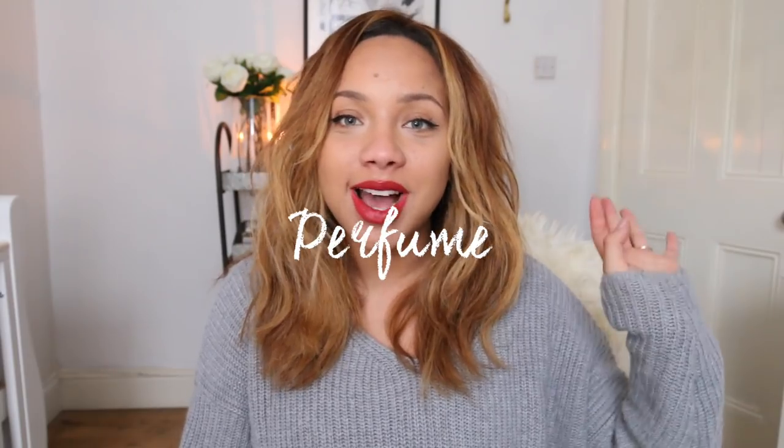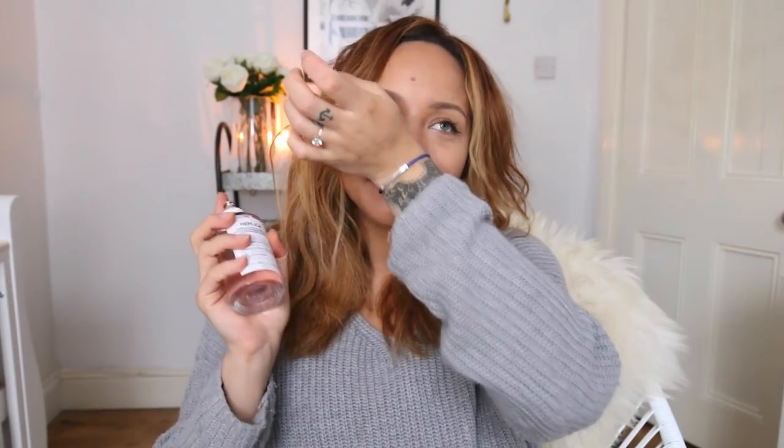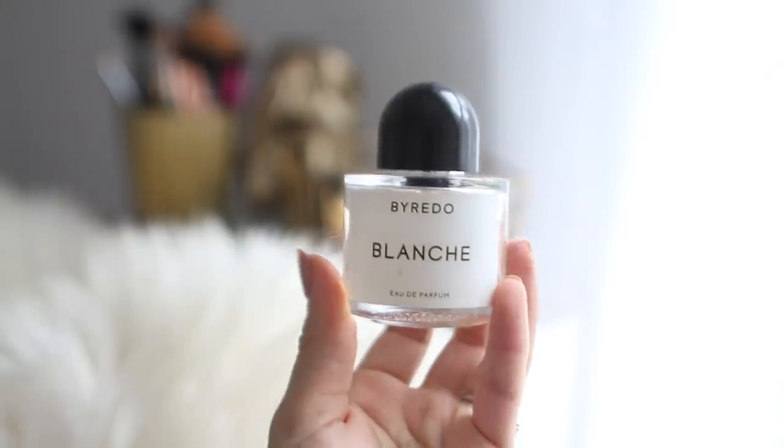We're done with skincare. I've got four perfumes I've been grabbing for the most this year. I'll start with the ones I was reaching for in spring and summer. First, Replica Lazy Sunday Morning — I love this so much. The most popular one is beach walk, which I also love, but this one I love more. Soft skin and bed linen — it's calm and brightening at the same time. It's a no-fuss, easy fragrance, not sickening and sweet. It's quite light. Also I've been loving a scent I pronounce Bredo — the simplicity of it, I love it. It just smells like fresh cotton. Such a fuss-free fragrance, perfect for summer when I was more into fresh and light scents.